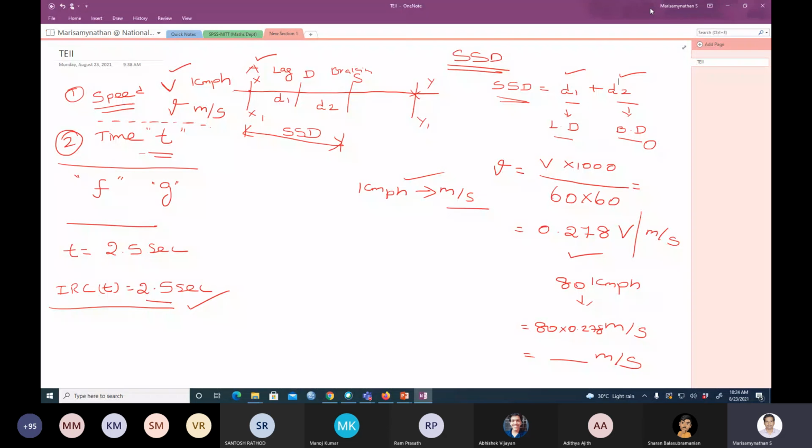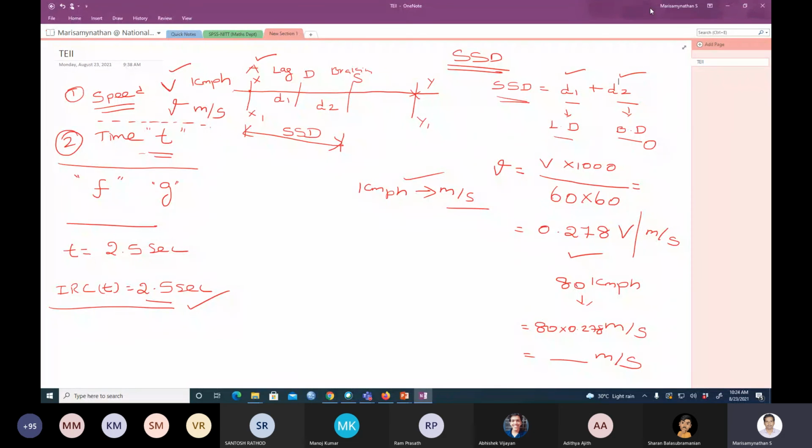We saw a brief explanation of the stopping sight distance: what factors make up the design criteria and affect it, and the definitions of lag distance and braking distance, including the total reaction time and PIEV theory and how it acts. So all the fundamentals and basic knowledge on stopping sight distance we have covered, and there is a high chance of some questions being asked in your competitive exam with respect to these parameters.